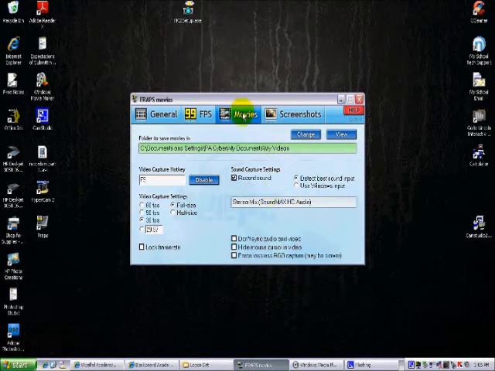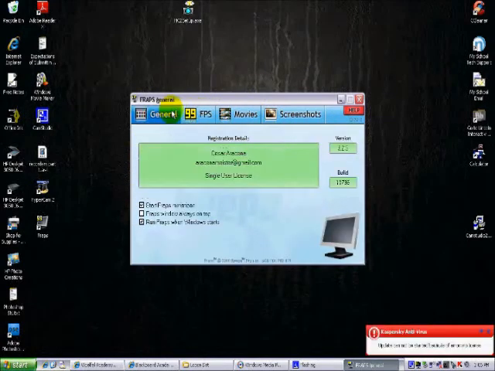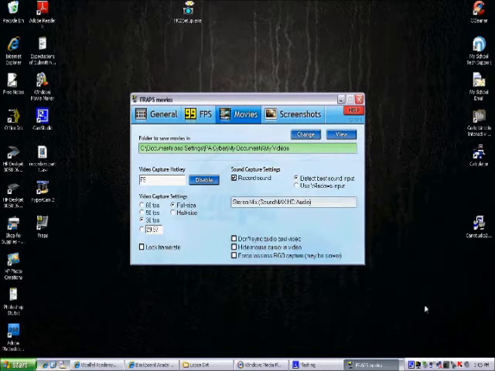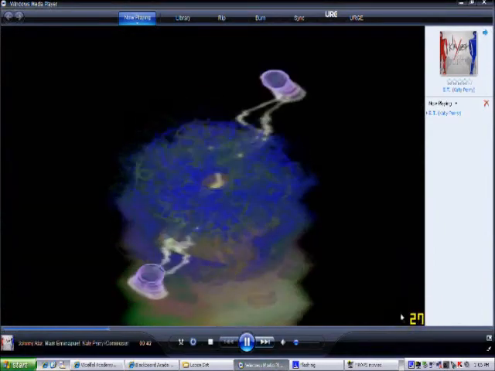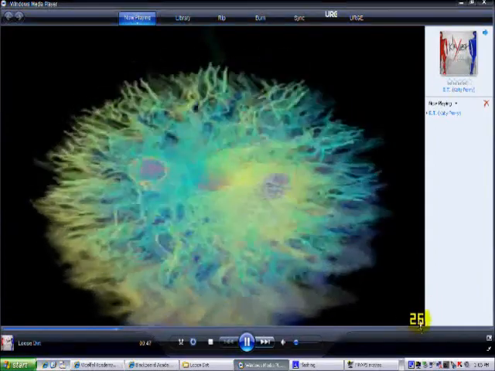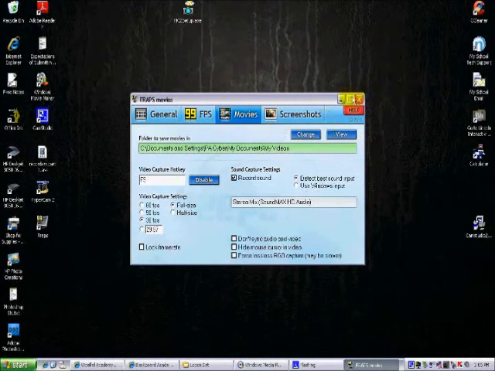What I forgot to talk about there also was the FPS. Usually what you want to do is do it at 60 frames per second, half size, and lock the frame rate. Right here I was showing you, there's the little number counter. I was listening to music at the time. That'll come up, and if you hit the hotkey, those numbers will turn red, and that will show you that you are recording. So that's Fraps.